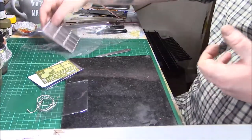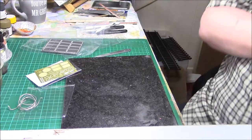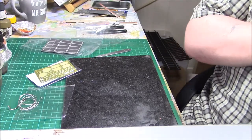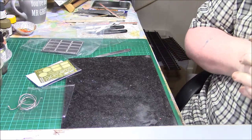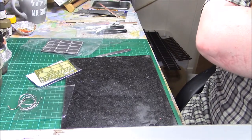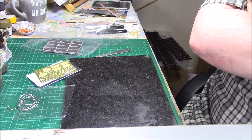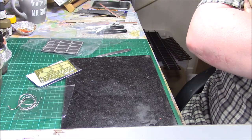So that's about it with this kit. It looks a really nice, thorough kit. Looking forward to the build with Matt. Eventually, sometime shortly, we'll start. I've got a few things to finish off. Plus, I'm still doing the Leopard, and Matt's got a few things he needs to finish first. So I don't know when we're going to go ahead with this, but I will be. So I think that's about it.